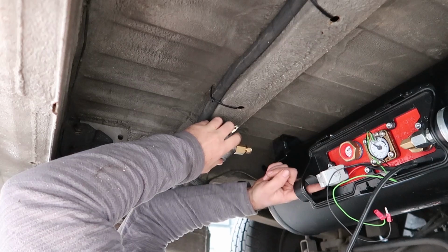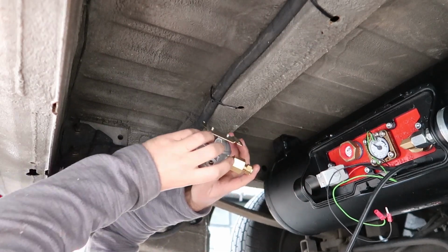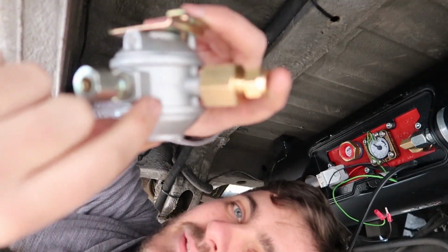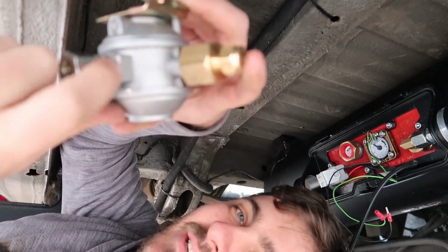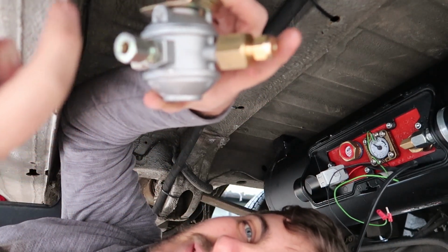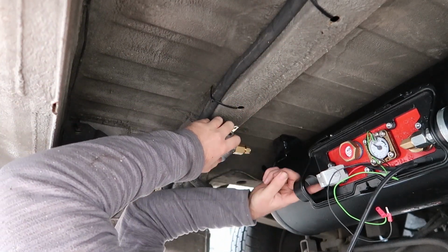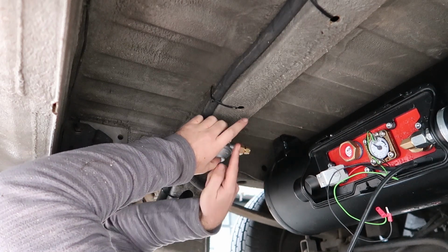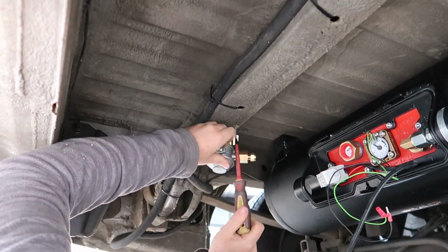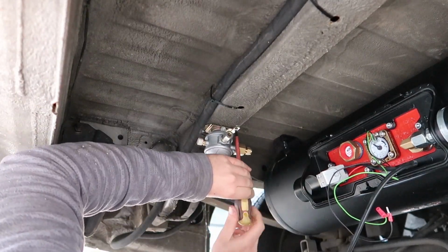I can run output from the tank into this part here, which is the input of the regulator. You know which one's the input because there's a little arrow. I'm not sure if you can see it, but there's an arrow pointing on the side of the regulator, which means that this is the input and then the gas will come out this way. So we're going to be mounting it here. Gas will come out from the tank into the regulator, and then it'll come out here and down the chassis rail to where we need it. Those holes are already pre-drilled, so that looked easy.